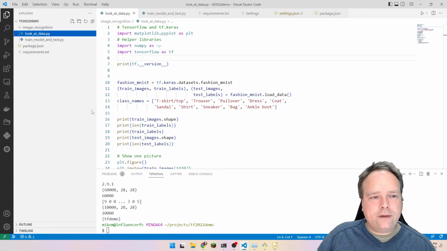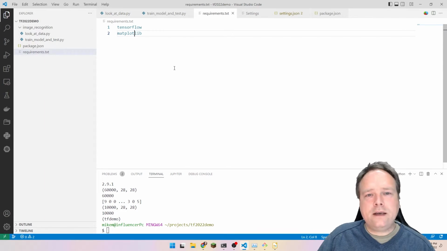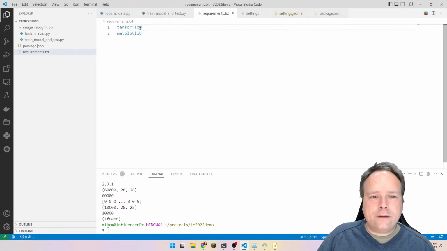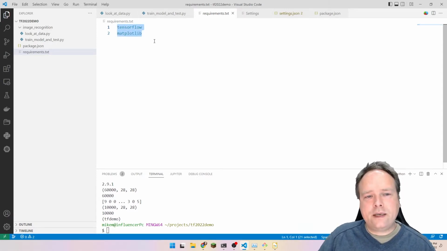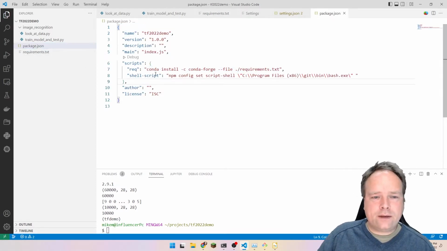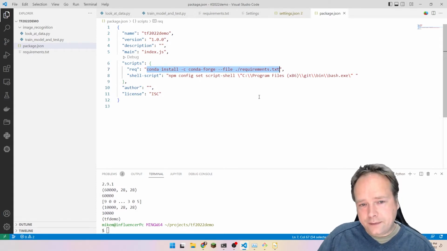When you are dealing with Python, it is a good practice to leave a requirements.txt file in the root, because these dependency managers like Anaconda or virtual environments actually support this requirements.txt. So when you have two lines like this, TensorFlow and matplotlib, you can ask Anaconda with this command right here: conda install and then --file, and then it can install all of the requirements from that file right there.